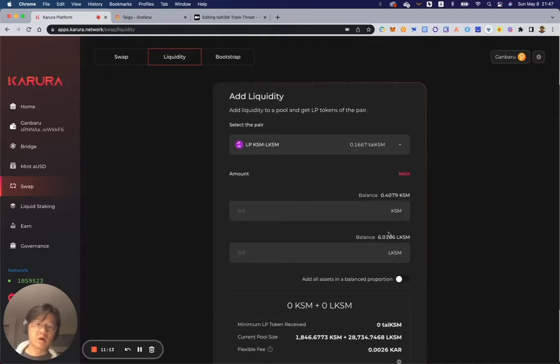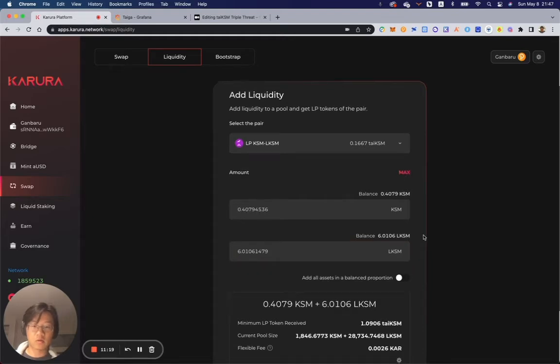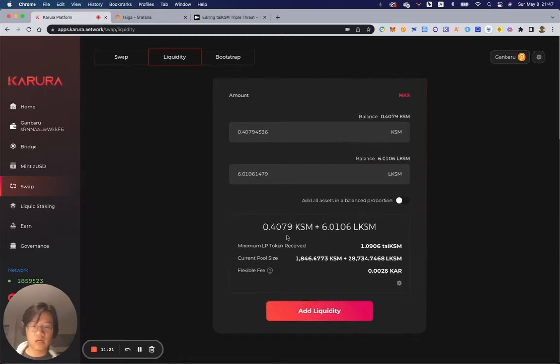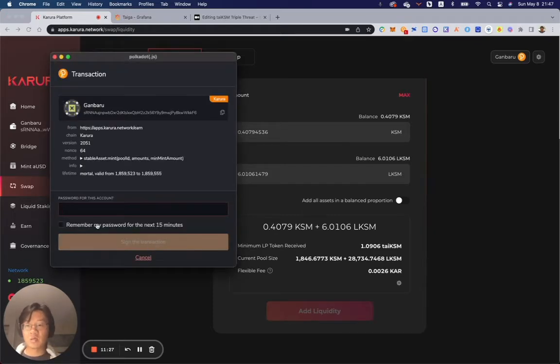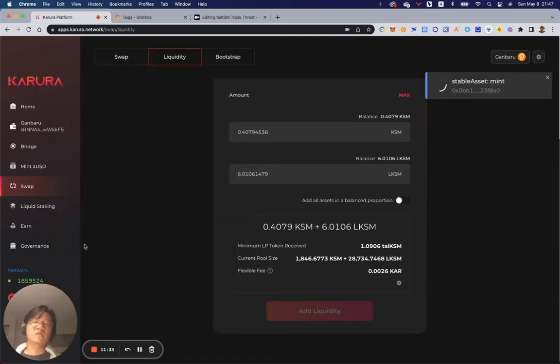So what I'll do here, I'll just contribute maximum for both, and then I'll just contribute liquidity. So what happens in return is, once you contribute liquidity, you would get taiKSM in return.